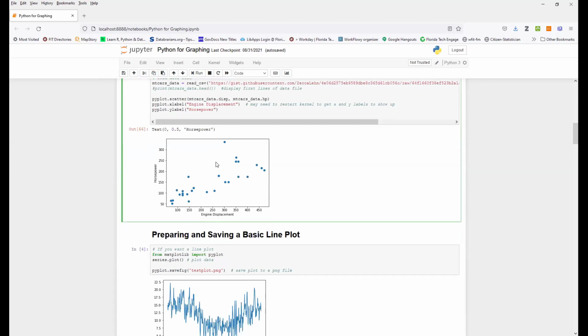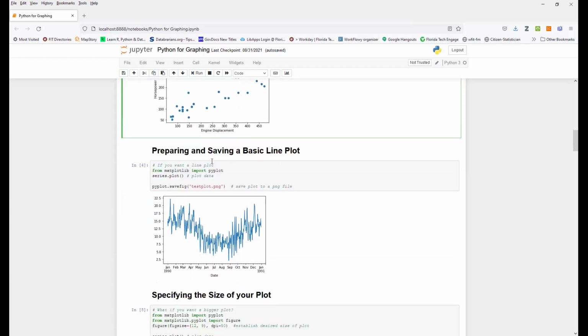Let's say you have a plot and maybe you're writing a report. It doesn't necessarily do you any good in that case to have this plot in this Jupyter file. What you actually need is some kind of an image file that you can put in the report you're writing up.